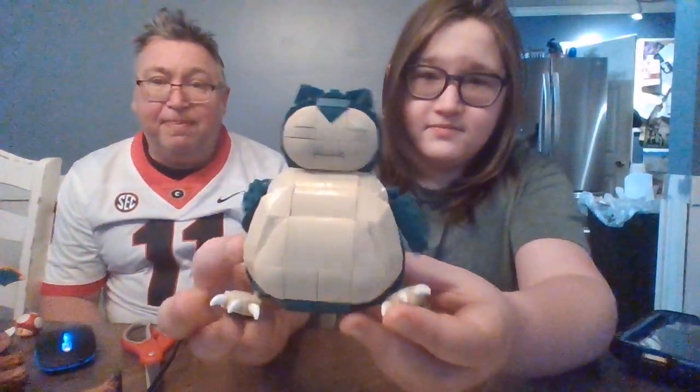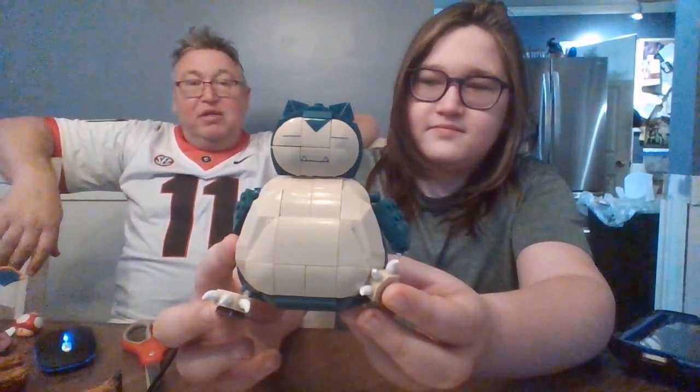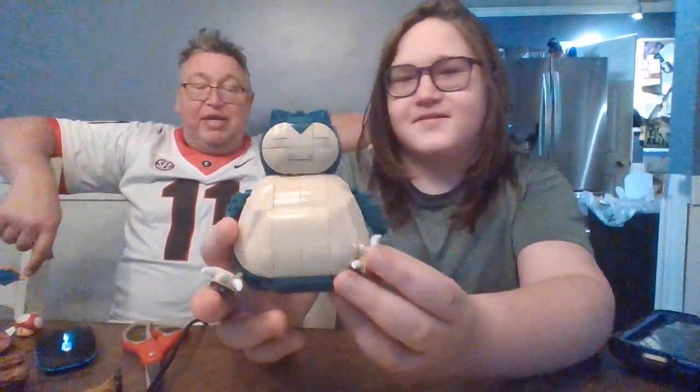He's having his snacks. I didn't know he liked mushrooms but I guess it worked. All right, quickly before he falls back asleep — let's hold him up so the audience at home can see what he looks like. He's not huge, probably about six to seven inches tall and maybe four or five inches around. He does have some cute little feet and hands.